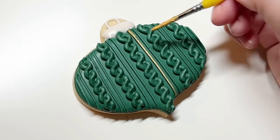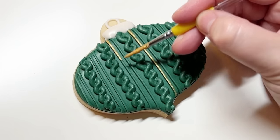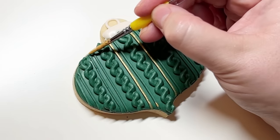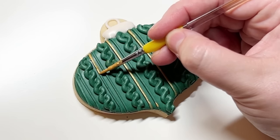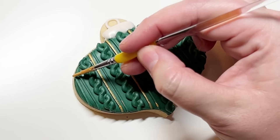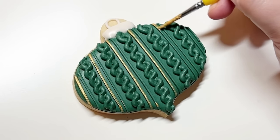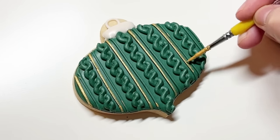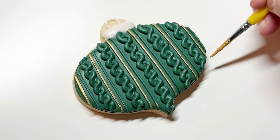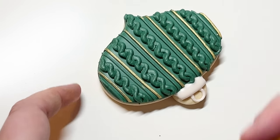I'm using a pretty small brush here, and the hardest part, I think, about painting gold is, first of all, getting the right ratios of the powder to the liquid, and I do not have anything exact. I'm always just testing it out, add a little bit more of one or the other. And then you don't want to get too much on your brush. If you get too much, it very easily puddles over the edge and then you cry, because it's really hard to remove unintentional gold.